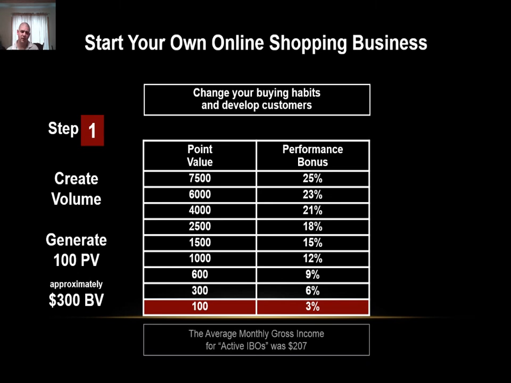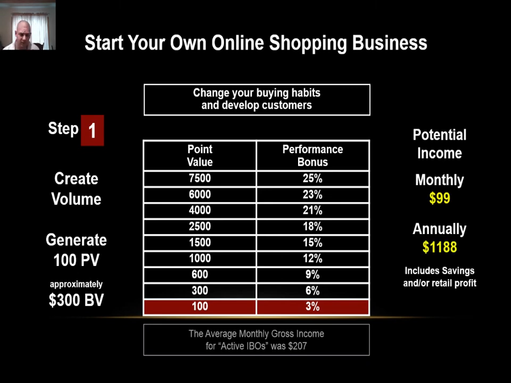At this point in the presentation, I want to explain to you volume in this company. So you create volume in the things that you do. There's point value volume, and then there's bonus volume. And so if you were to find yourself with 100 points, that puts you into this 3% performance bonus range. And basically what that means is whatever money goes through your organization for a given month helps generate point value, and whatever percentage you end up being in at the close of the month as a result of that money that went through your organization dictates how much money you're going to get back based on the points that have been generated as well as the money that's been spent. So you're looking at a potential income at a 3% range here of $99 a month, give or take. Annually, you'd be looking at almost $1,200.